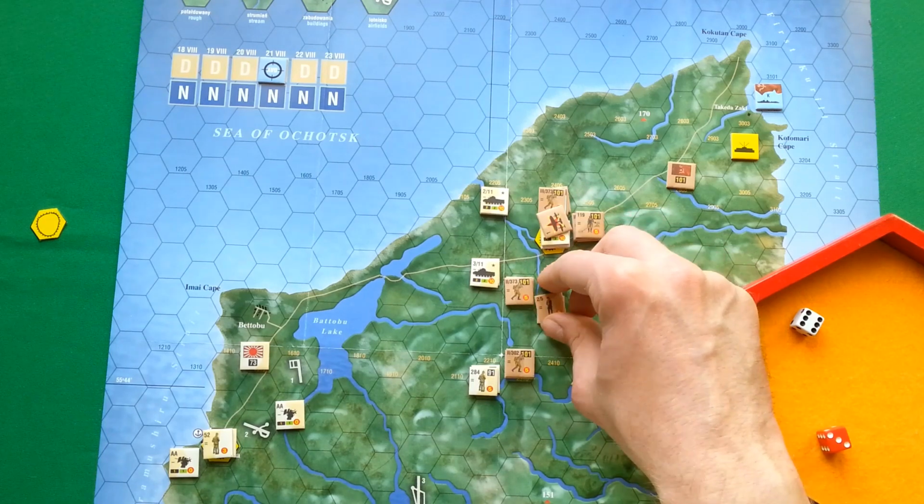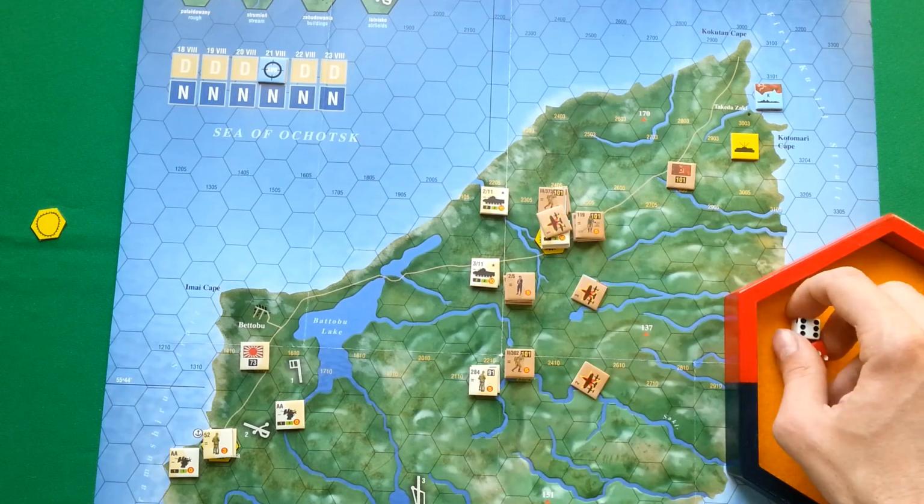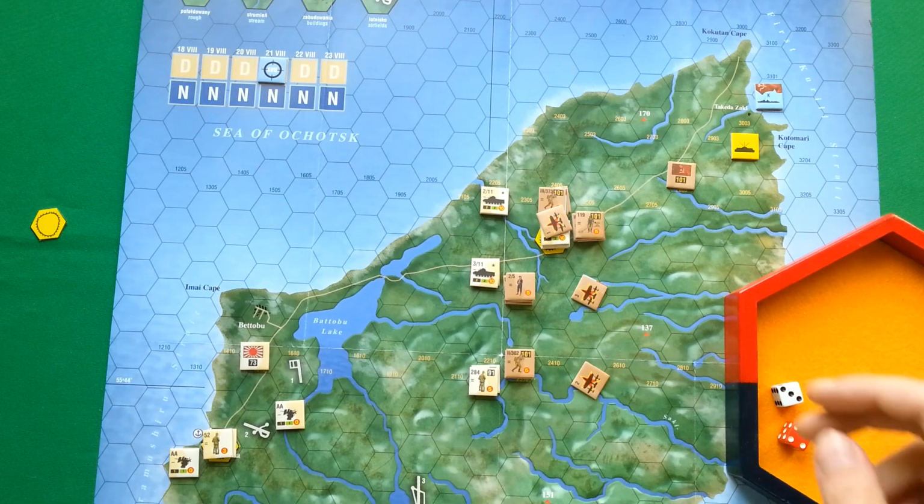So that's all. And now losses. We had 14. Minus 1, minus 2. So 4-5 versus. And 5 in the 4-5, no losses. And now Soviet losses. 2-3 plus 2, 6-10 versus. 7, no losses. That's interesting. Second battle and no losses for each side.